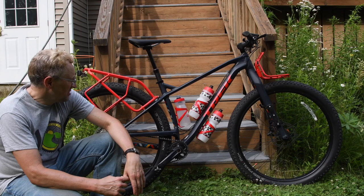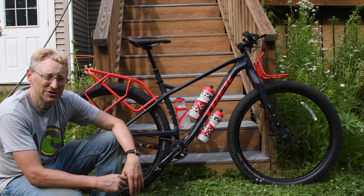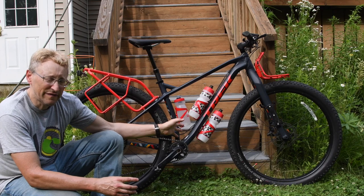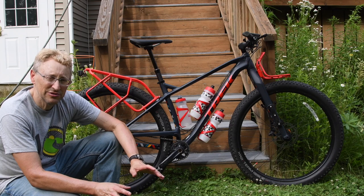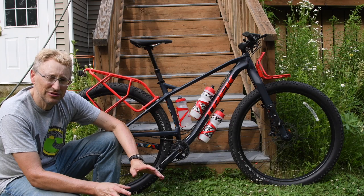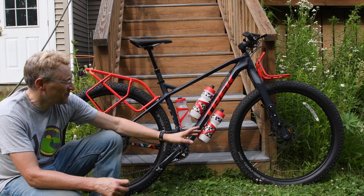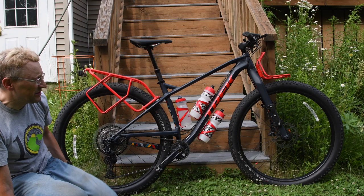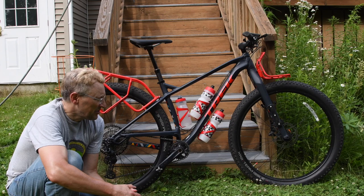This bike has no suspension, which you might think is weird, and it does take some getting used to for people who haven't ridden a rigid frame. There's some absorption in the carbon fork and aluminum frame, but more importantly are these three-inch tires — the low end of a fat tire bike. The Bontrager XR2 tires are tubeless ready, and I've set this up tubeless, which I prefer for puncture resistance, the way the tire rolls, and resistance to pinch flats.